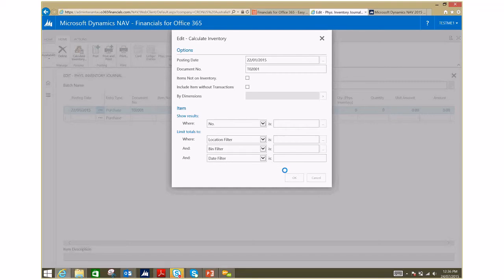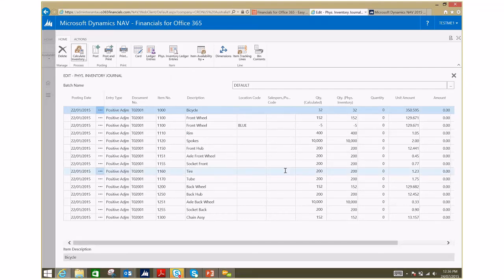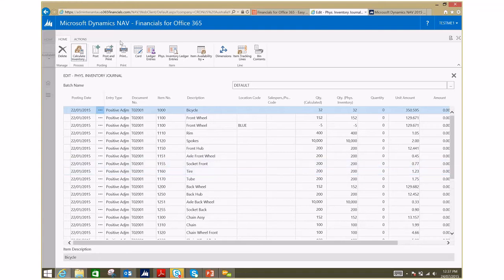What this will then produce for us is our physical inventory journal populated with the items that I have within the entire system. See how quick that happened. What we have here now is the calculated quantities within the system. All I have to do now is print this out into an Excel document, PDF, however I like, and then let my men go around and pick something.